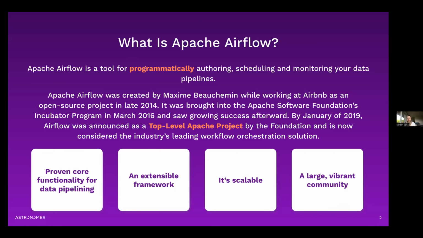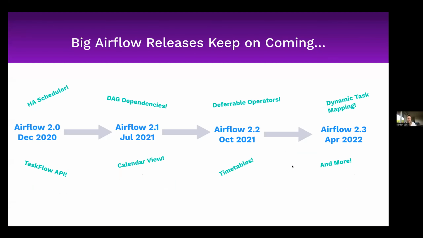With Airflow being built on code-based pipelines, these are the main tenets that we see as really important to Airflow, and I bring them up because they're all really relevant to the 2.3 release. It has this core, built-in, Python-based, code-based data pipelines, and a framework that's super extensible and really scalable. 2.3 has features related to all of these things, and all of them were contributed by this really large, vibrant community. Astronomer had a lot of folks contributing to this release, and lots of the community chipped in. I'm going to go over all of this in more detail, but I think this release both builds on and expands upon the main, core pieces of Airflow and really changes what it can do.